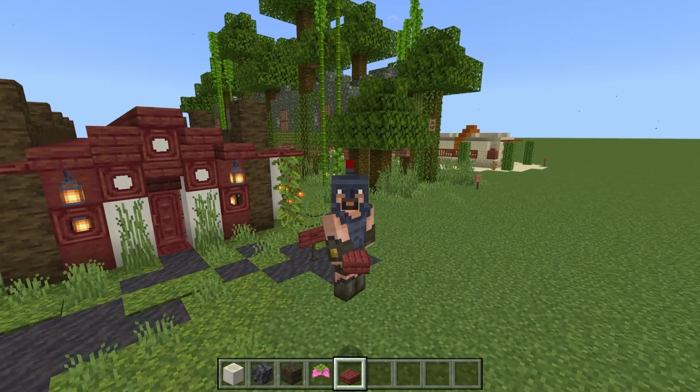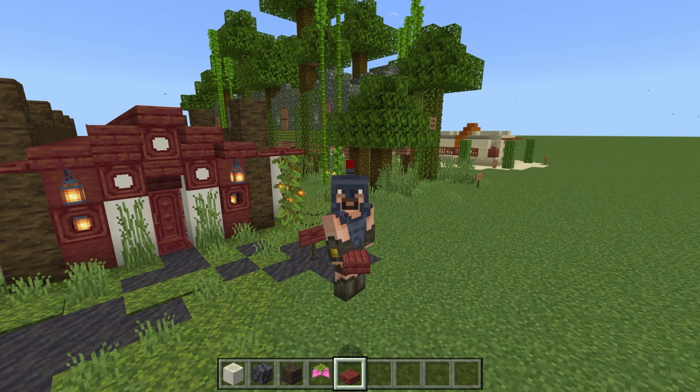The next one is the jungle village, which we also have to, there is no jungle villagers that naturally spawn. We have to make them ourselves as well.